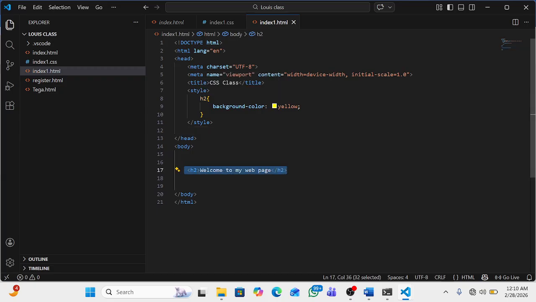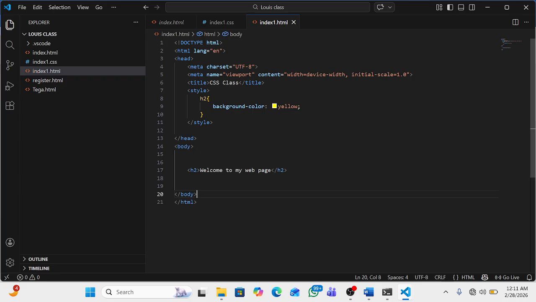Do you remember that I explained that when a tag has an opening bracket and a closing bracket, which is the opening tag and the closing tag, and there's content in between the opening tag and the closing tag of that particular HTML tag, that actually makes it an element? So content must be in between the opening tag and the closing tag.